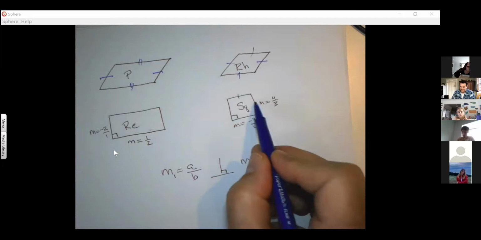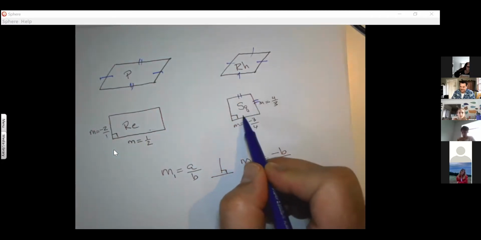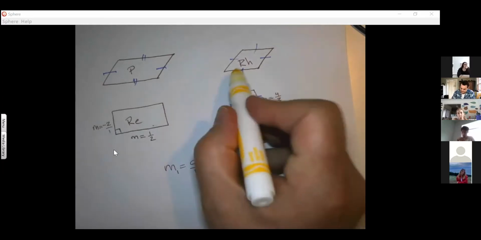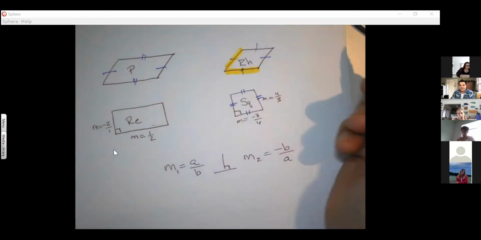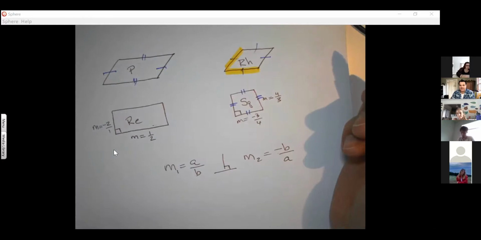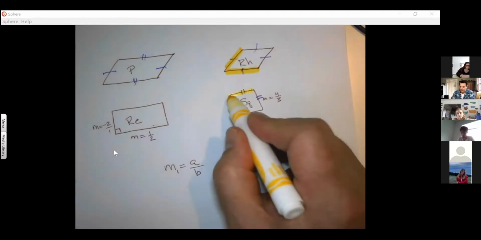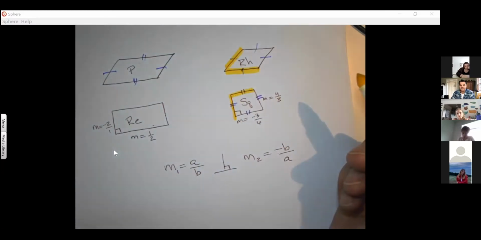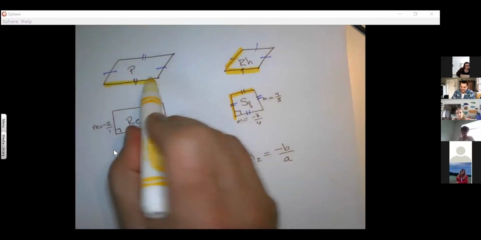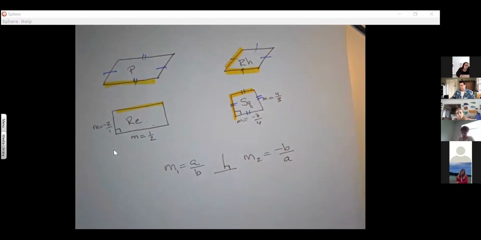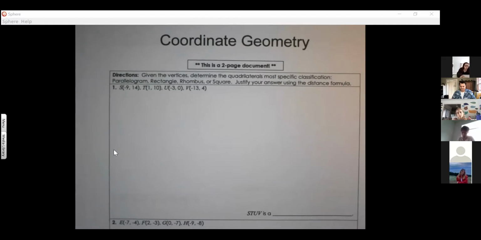Yes. And because the sides are all congruent, if I were to take two adjacent sides and find their length, and they come out to be the same, then I know I've got either a rhombus or a square, right? Because these adjacent sides would be different. So let's put it all together.